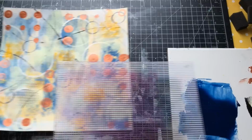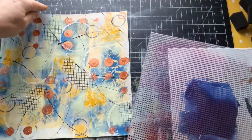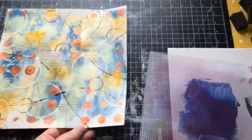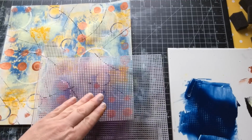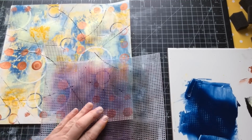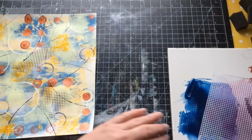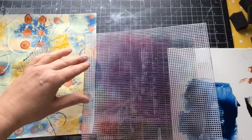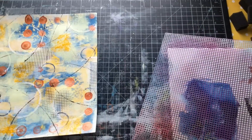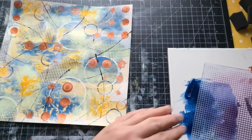Again, I don't need this to be a dominant feature. I am concentrating on the up and down though. It would really bother me if it was on an angle. That's a personal thing. That's not a hard and fast rule. That's just me liking things vertical and horizontal. I think I want a little bit down there, so I'm going to come in just with the edge of this. See if I can put a bit down the edge there. And I think I might do the same here, to be honest.